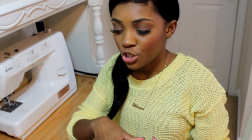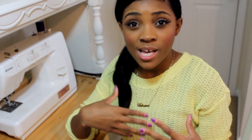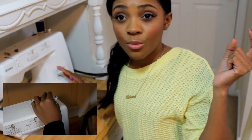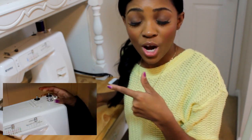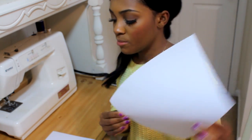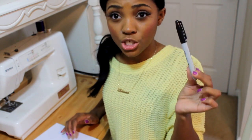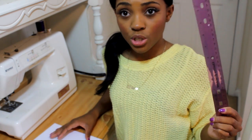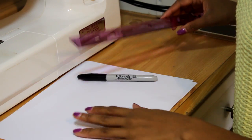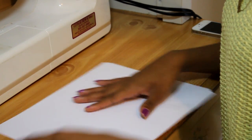Okay so we're back and now I'm going to be showing you guys what we're going to be doing — how we're going to start off doing our straight stitch. We've already threaded our sewing machine, so we're not going to get into that. If you haven't seen that video or don't know how to thread a sewing machine I'm going to link the video right here. So what you're going to need — we're going to start off by using just a blank sheet of computer paper. I have a black Sharpie and my ruler, and we're going to draw three black lines on the paper. This is just going to help guide you when you're sewing, just for practice so that we won't mess up our fabric.